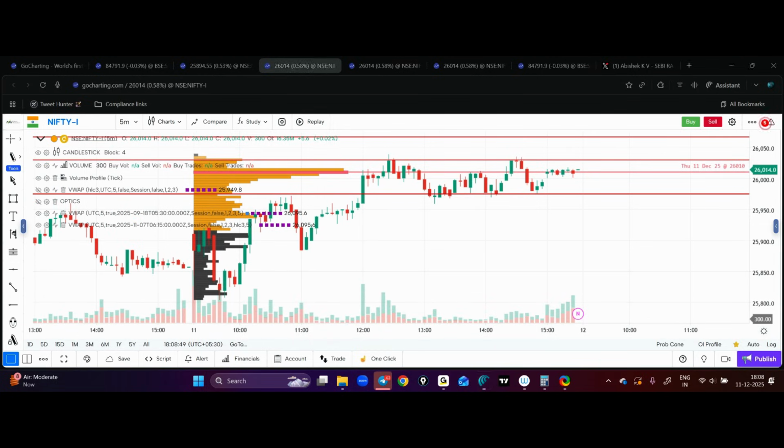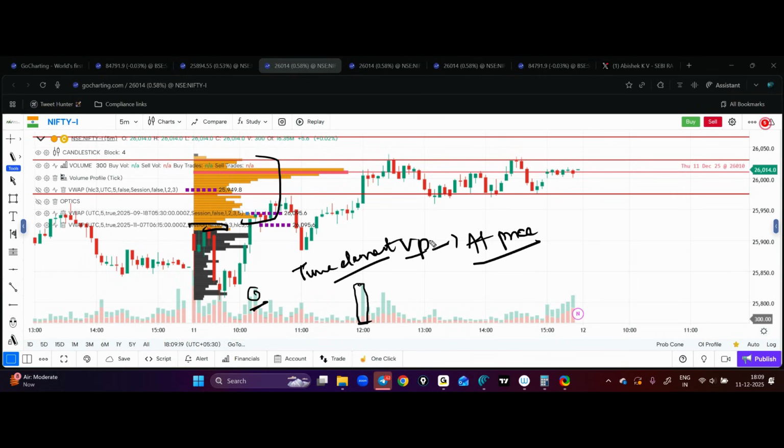So the location placement, if you look at it at first glance, you see that the way they are placed is different. Instead of volume at time, they are present here. Volume profile, as I said, is called volume at price. So the advantage of using volume profile over traditional volume bars is that it doesn't take the time element into consideration.